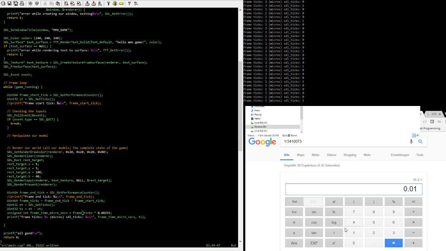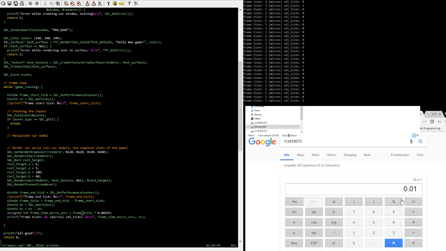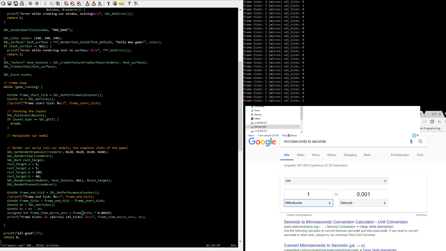What we actually have is, what is a millisecond? So let's say a millisecond in terms of a second. This is like one e exponential minus 3. That should be it. Okay, good.